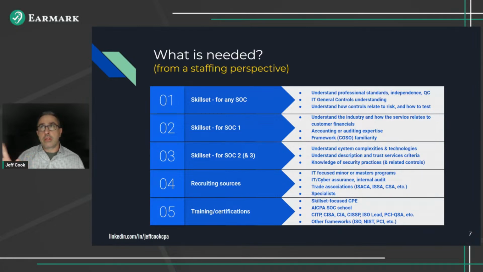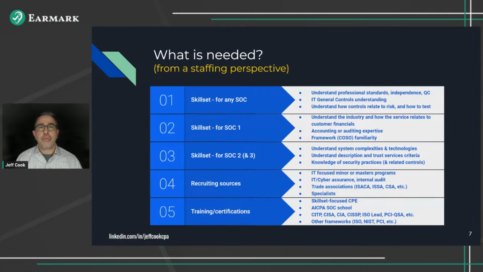So SOC 2 doesn't necessarily do all 5. You can do any combination of the 5. Almost every SOC 2 does security. As a matter of fact, I can't recall one that hasn't. But you add the other 4 in as needed based on what commitments the client makes to customers. If you need more training on SOC 2, there's a lot of other trainings out there we can talk about. So I don't need to get into all the details there. Again, more of how you're establishing a practice here today.